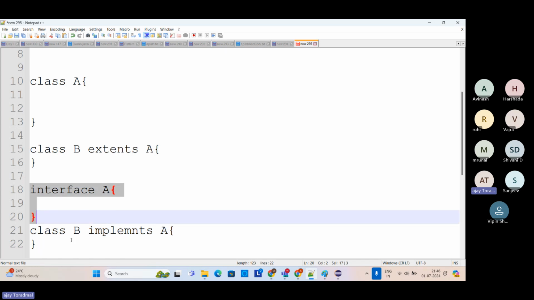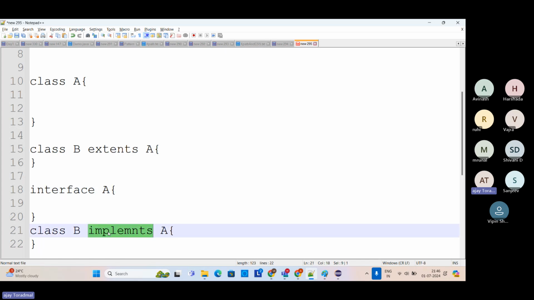Always remember, here we are not going to say extends; we are going to say implements.